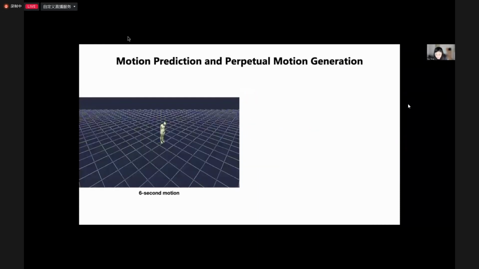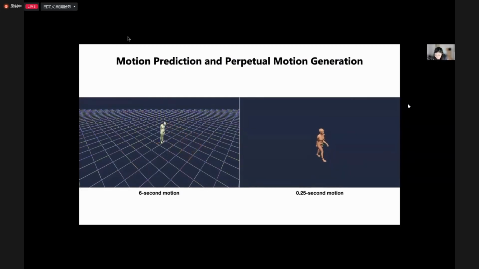So the second key idea of our approach is this generative motion primitives. What we have seen so far are motion prediction results, which means given, for example, a 2-second past motion, our model can predict, for instance, 4-second future motion. However, for populating 3D environments with realistic virtual humans, we need a generative motion model that can generate realistic long-term human motion, or in extreme cases, perpetual motion, right? The motion should also be controllable, for example, by semantics. However, using neural networks to model long-term motion, we see the body moves unrealistically with, for example, foot skating. You can see some foot skating at the end of this generated motion. And we could observe more artifacts when we try to generate even longer motion, right?